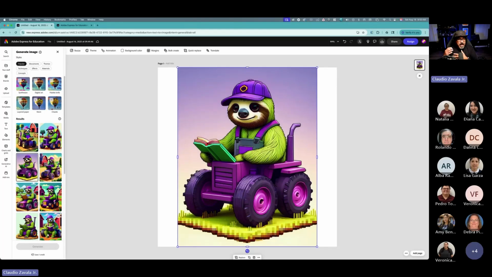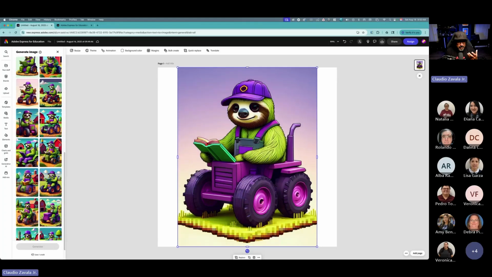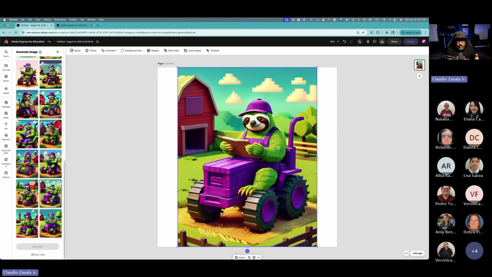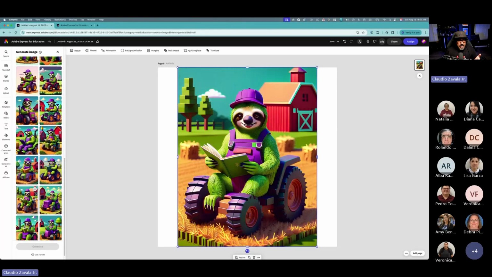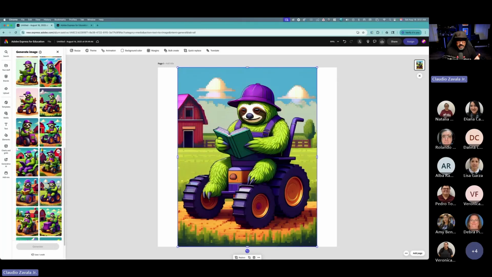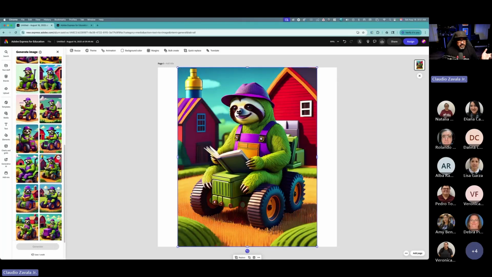That's a good thing and it's a bad thing because you'll have too many to choose from. Think of your students, they might get stuck here trying to find, oh, I like this one, I like that one. So this is the challenging part for students: when they do multiple ones, they're going to have a rough time trying to select one. I mean, these are all fun. These are all great.